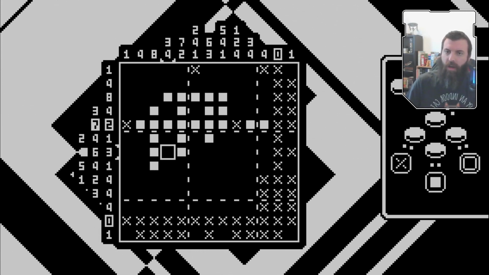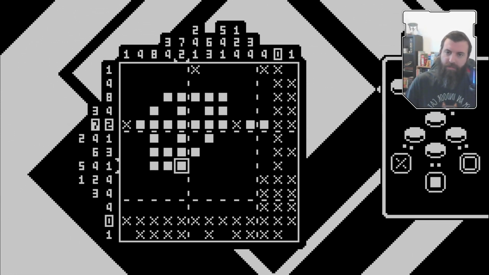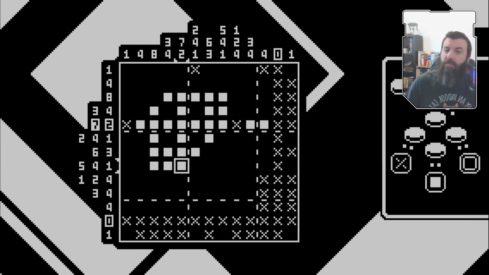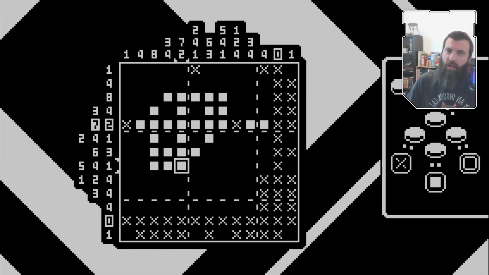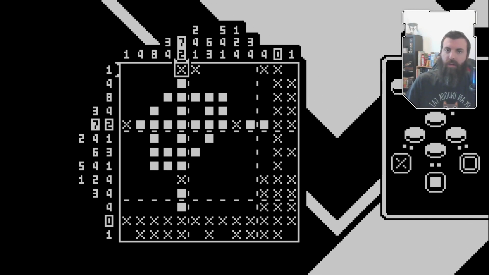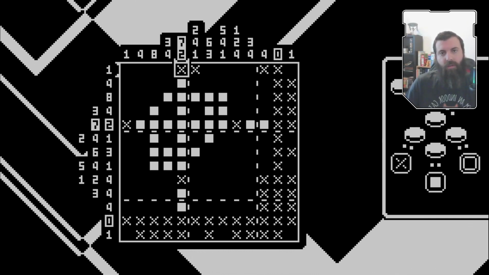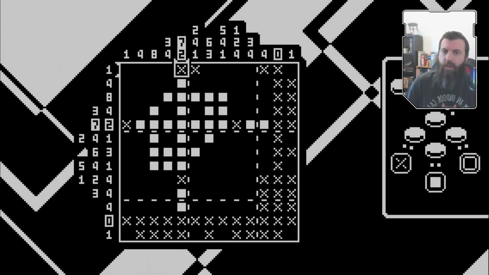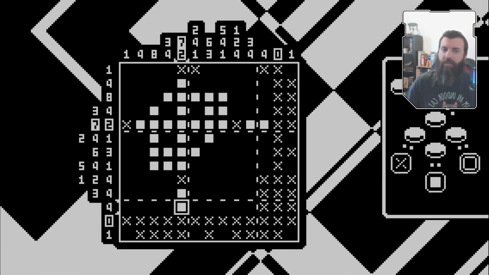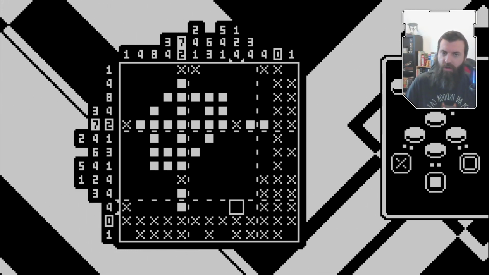Looking over here, we've got a horizontal 6. That's going to have to reach to at least here. This horizontal 5 is going to have to reach to at least here. That tells us this vertical 7 is going to have to be like so. Much the way that the other one was. I think diagonally symmetric. Place we can do much the same as we did before, where we can say this horizontal 4 can't reach to here, couldn't.